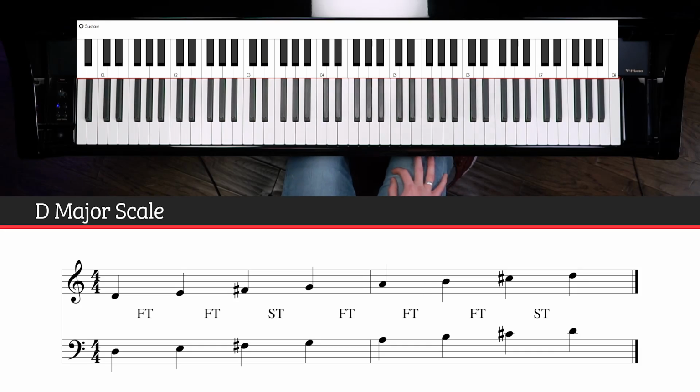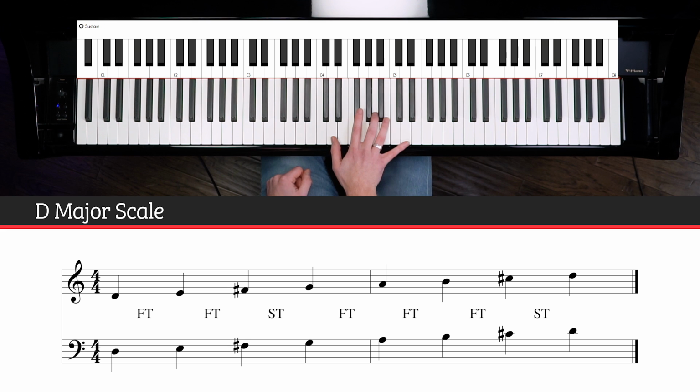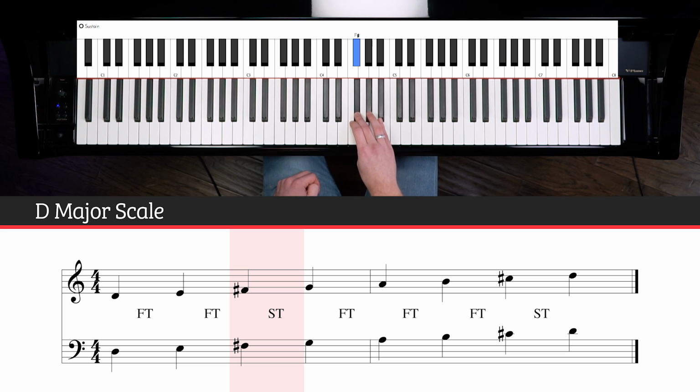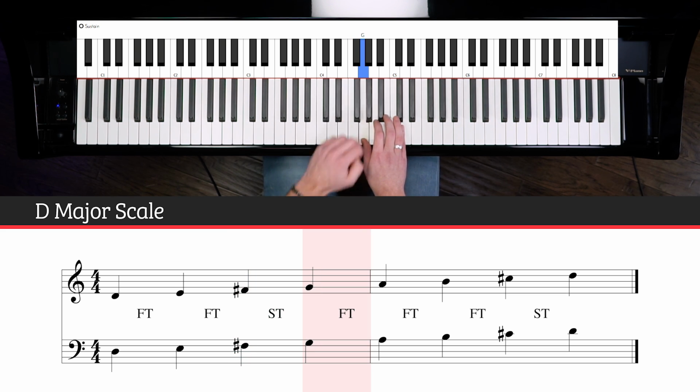So now that we've learned C and G, let's learn D major and see how we can apply that full tone, semitone formula to make a D major scale. When we're learning D, we're going to start on this note right here. That's our D, and then we have our high octave up here. Let's go through and keep that formula in mind. We have a full tone jump from D to E. And then right away, we still have to keep that full tone jump. So that means we need to play this F sharp here. So E to F sharp. And then F sharp to G to keep that semitone jump.